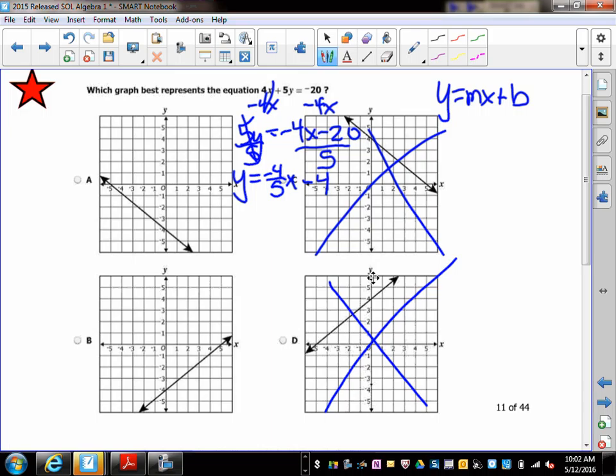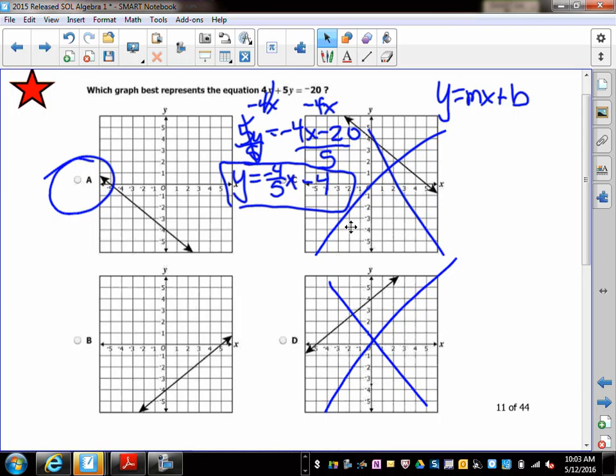Alright, and then, is this a positive or negative slope? Negative. So which one gives us the negative slope? There's your answer choice. Again, you can put this in your calculator for y equals and check to see which graph it matches. You can use your calculator for just about everything. When you're dealing with equations, get y equals, put it in, and graph to see which matches. Alright, questions on this one?